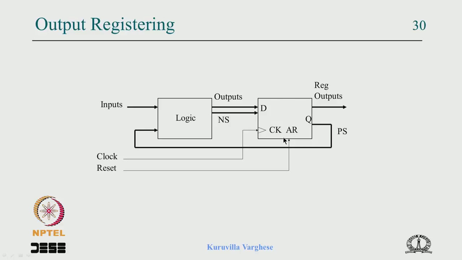I realize that maybe it is wise to discuss the VHDL coding of the state machine soon. Maybe in the next lecture we look at the possible ways of doing the VHDL coding, and this is very easy, like you write a process to code this register along with the next state logic and output logic. So it's a very simplified coding, and if you want to generate a state machine with registered output, the VHDL coding is very easy. Just put the state diagram and start writing the code, you will get it. So that's what we have discussed.